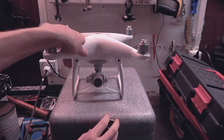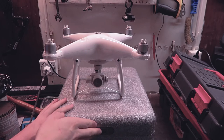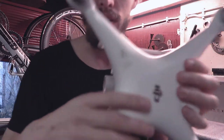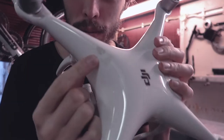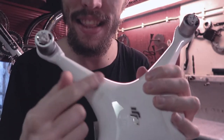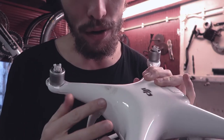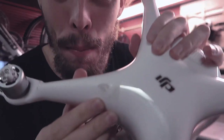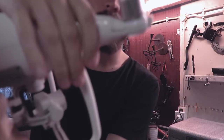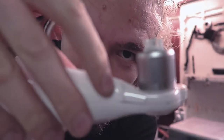So I bought this drone a week ago and I already crashed it. I flew it into a tree and completely destroyed it. Have a look here. So you can see right there, do you see that mark? That mark is from the propeller hitting this part of the drone and basically burning off the plastic. Look closely — you can see it's on this side. Do you see there?